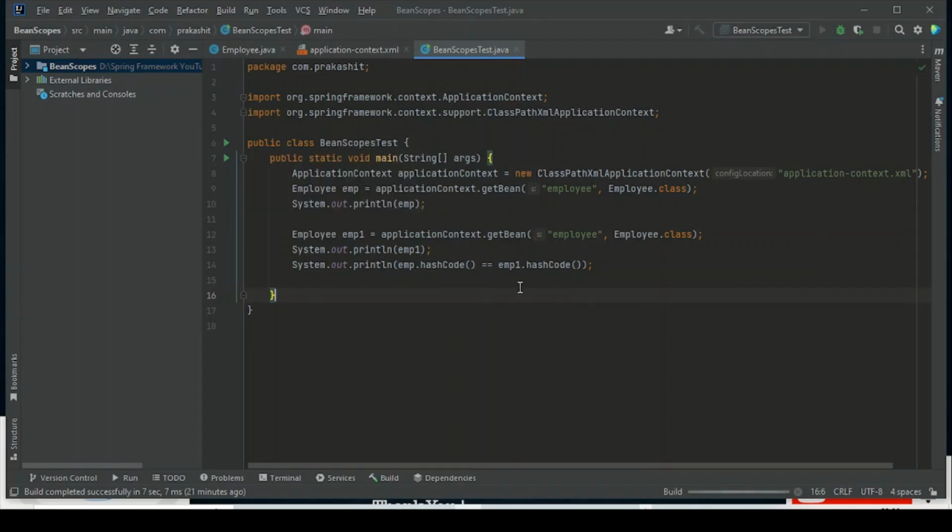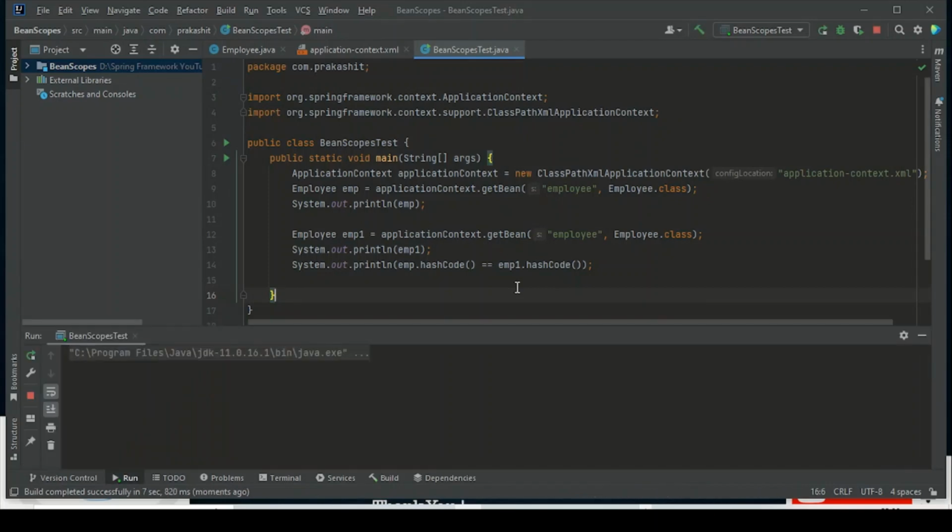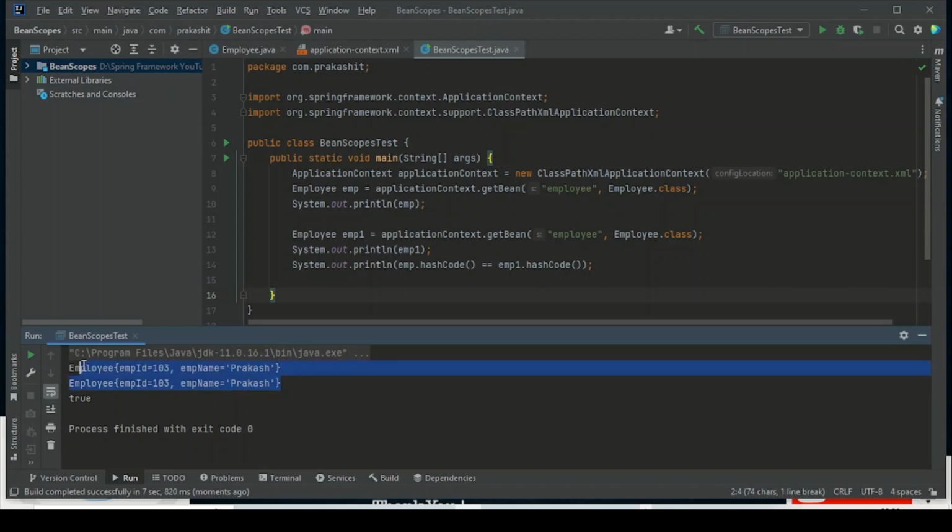Okay, so we got the same object and the reference variable is the same, that is why it is returning true. You understood that.